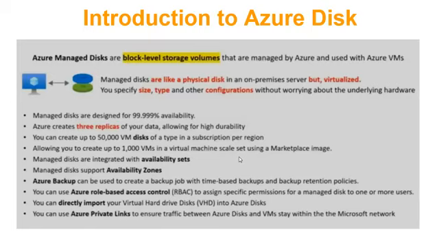Whenever you need to back up your data disk, you can use time based backup. So right at 8 o'clock or right at 9 o'clock, you can use that time based backup. And you can also use backup retention policies using Azure Disk. And you can use role based access control to assign specific permission for a managed disk to one or more users.